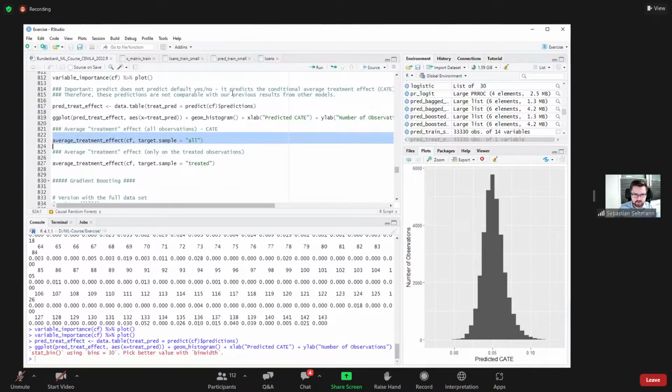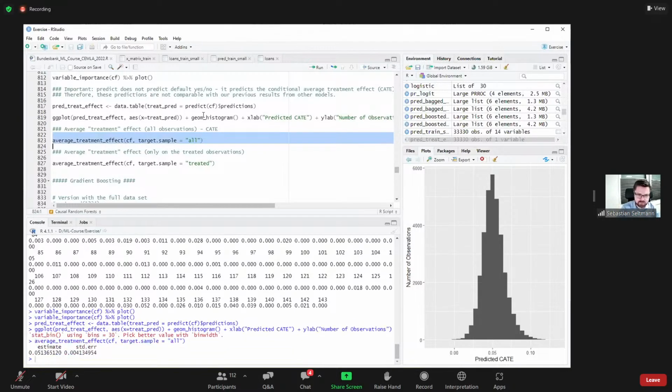Now, from this histogram, we can then take the average. So this is then the overall average treatment effect, both direct and indirect and across all samples put together. This tree gives us the power to give us a predicted treatment effect for any given sample, but ignoring all of that and averaging together, this is the result that we've got.